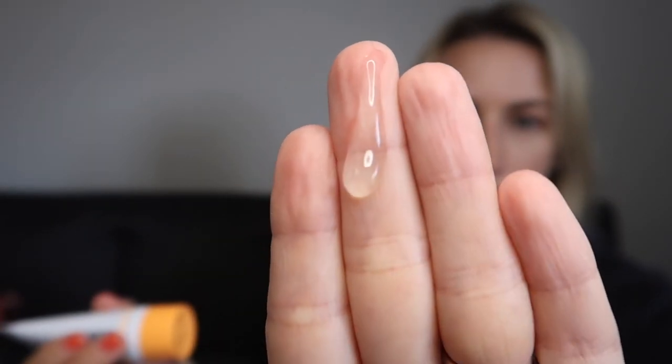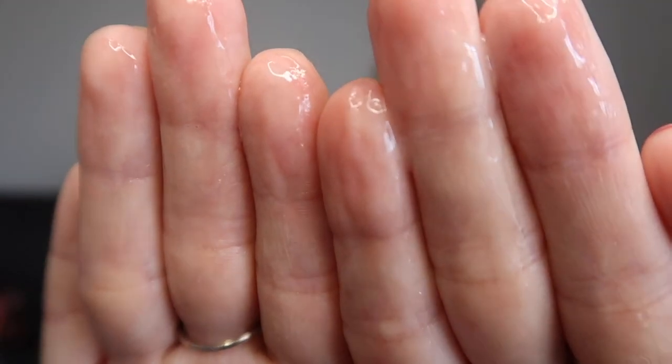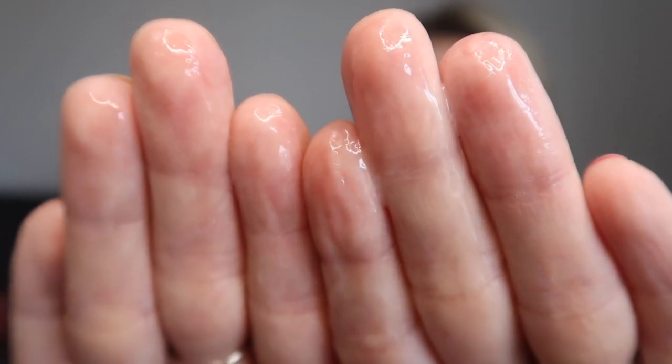So you can just see it literally is like a gel, or a jelly if you like, and the way that you apply this, you can apply it to wet or dry skin. You can either mix it with water and apply it to the skin, or you can already dampen your face and then mix it in. There's a few different ways you can do it, but it is actually safe to be used on your eyes, anywhere on your face, not just your face itself, on your eyes, on your lips, whatever you like.